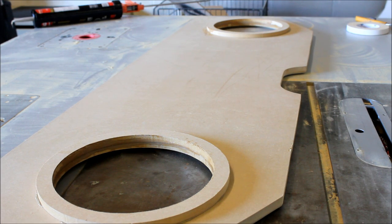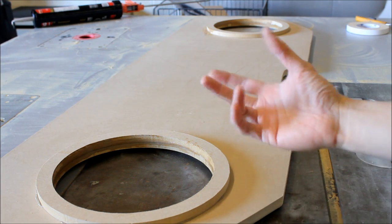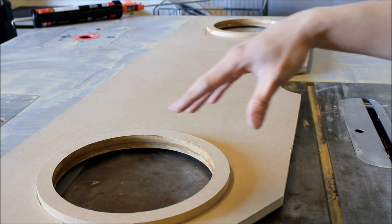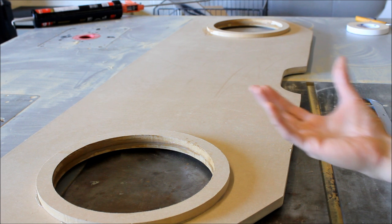A couple days before, I routed out these rings because I had some extra time, so that way we could speed up this job today. You can see here, beforehand, these were clamped down to allow them to cure. So these rings now add more material, so we have the strength back, because as you saw before, when I routed out to countersink the subs in, we lost material.